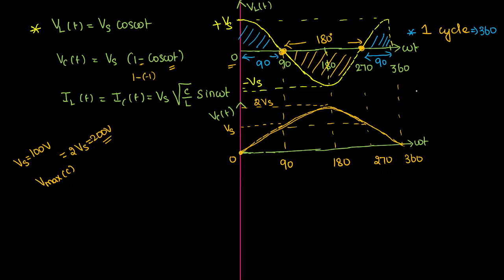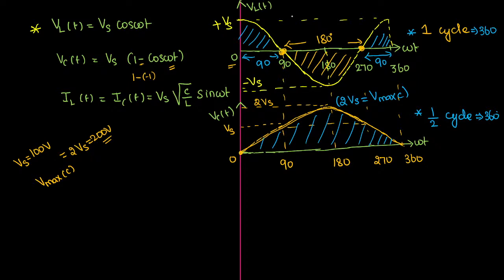If you observe the same thing for the capacitor, what you might observe, we are completing only half cycle in the same 360 degree. For the same 360 degree, your capacitor waveform is completing only one half, and it is not negative anywhere, it is always positive, and its maximum peak value is 2 times of supply voltage. This is the maximum voltage offered by the capacitor. Don't forget, this is very important. I am repeating. Similarly, if you observe the maximum peak voltage offered by the inductor, that will be equal to simply supply voltage only. Okay, so these points are important points.